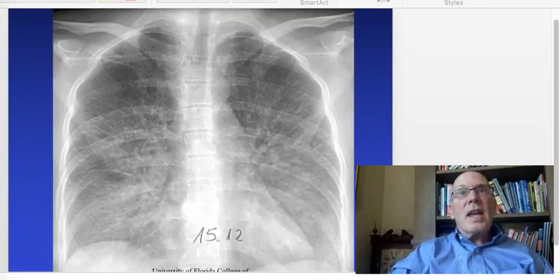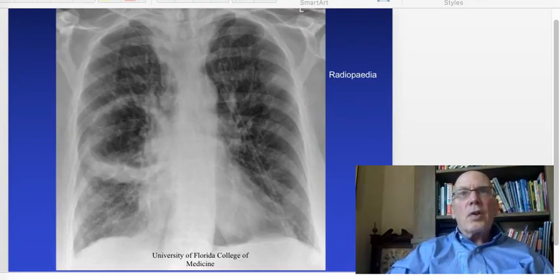This is a classic interstitial pattern, and this pattern is seen in Mycoplasma, Chlamydophila pneumoniae, Chlamydophila psittaci, Legionella, and viral pneumonia: influenza, adenovirus, RSV, and CMV. This X-ray shows a large circular abscess on the right side with fluid in the base of the abscess. Lung abscesses are most commonly seen in aspiration pneumonia, but also can be seen in Staph aureus pneumonia.